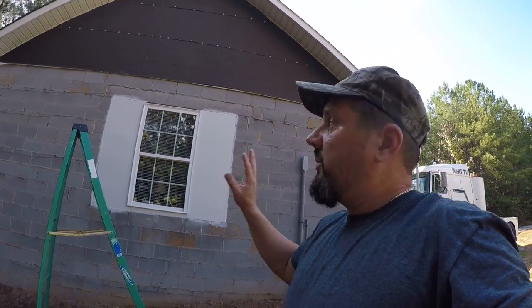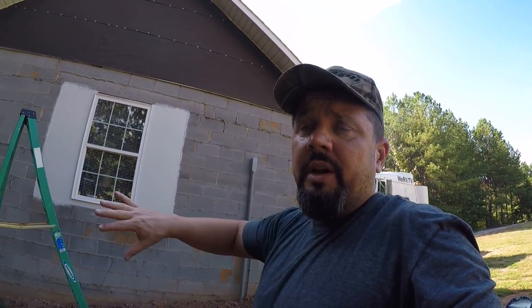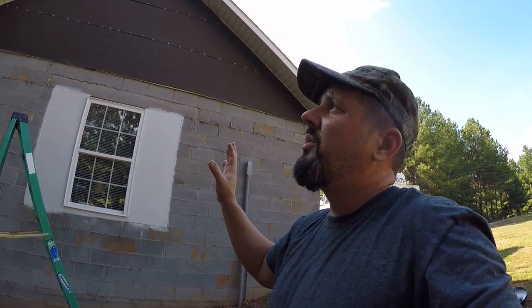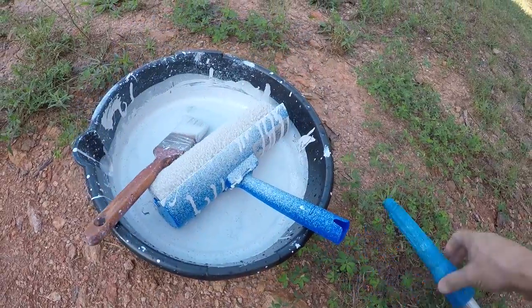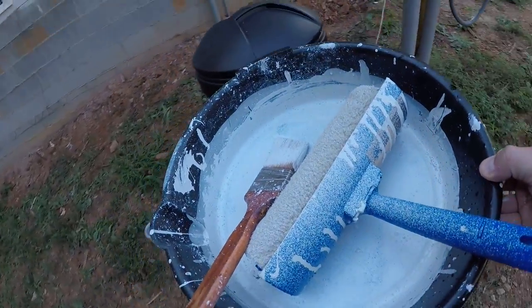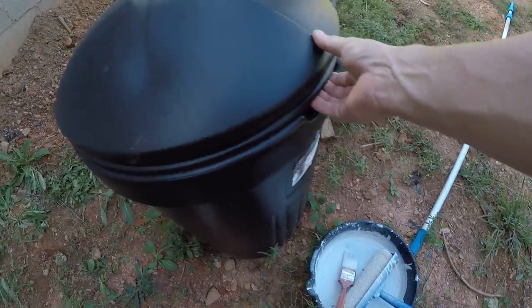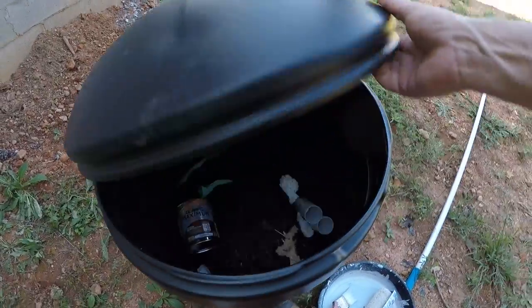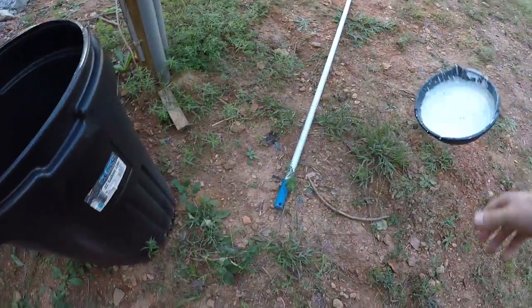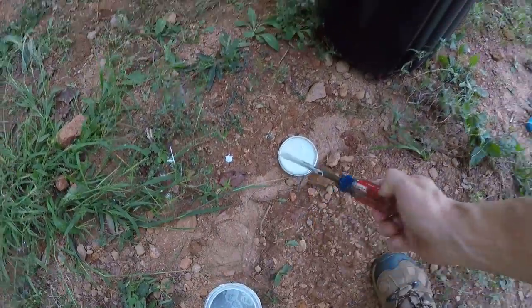Solid, insulated, sealed. Now we're just gonna go over it with screening and then stucco, Wayne's board, or vinyl — we don't know yet. Let me see if I got any lacquer thinner because that oil-base stuff is nasty. I can't believe I got it on all my stuff and I don't feel like going to get thinner. What a mess — oil base, my goodness.